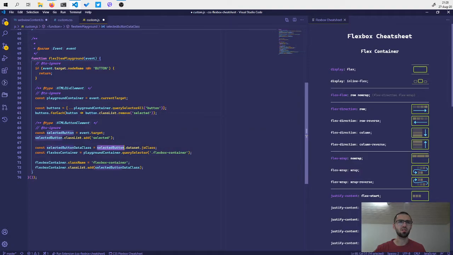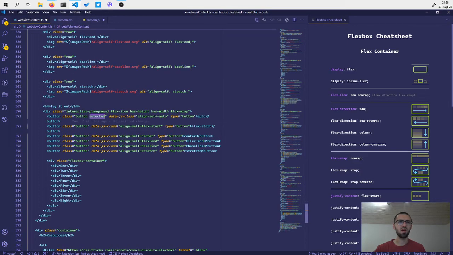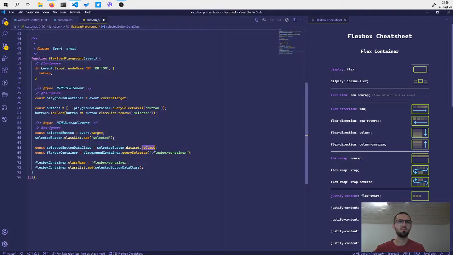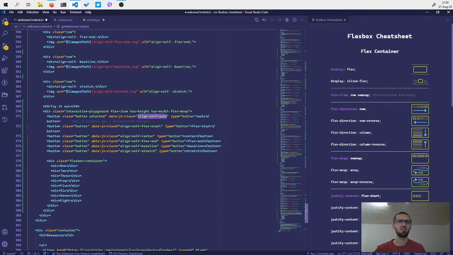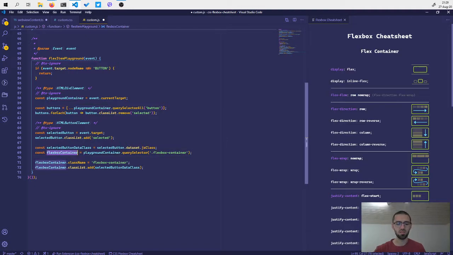Afterwards we get the JS class value for that button, and instead of finding the Flexbox container, we should find, let's say, the second element inside the Flexbox container, and we'll call this second flex item or second element, and that will be the Flexbox container.